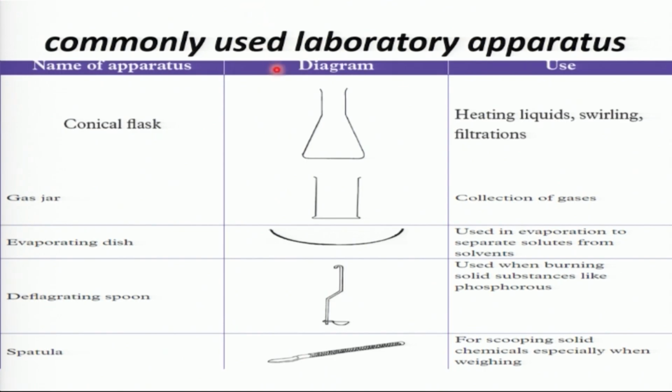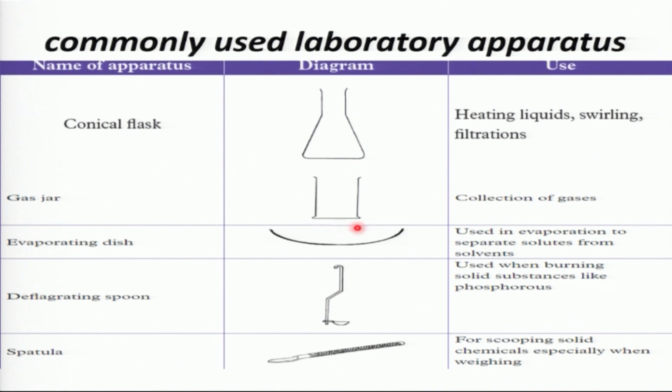So from the diagram here, we look at what we call the conical flask. That is a conical flask. We have around 2 kinds of flask: the conical flask and the round bottomed flask. But this is a conical flask. What do we use it for? Sometimes we use it for heating liquids or for filtrations. When you're doing filtration, we put liquids in this conical flask. All right? So this is a conical flask, and that is the diagram.